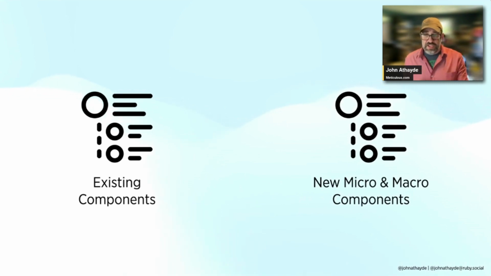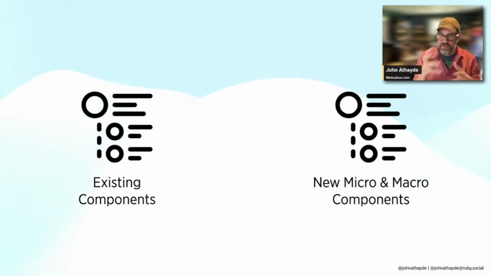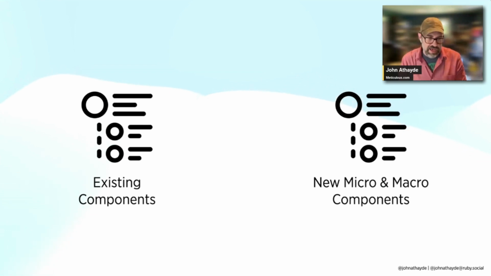But there's also variations on the theme. You have a card. Does that card have an image? It may or may not. Does the card have an action button on it? It may or may not. But you want to be able to extract things up to the parent whenever possible, so when you make that parent change, all the children get updated. But you don't want to break the children in the process, right?